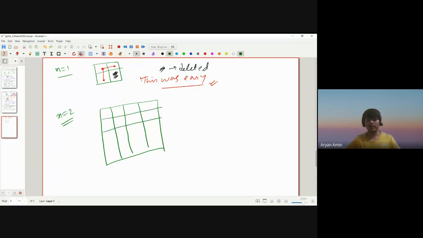Okay, let's see. First, let's delete a random square. Let's say I am deleting, I don't know, this one. This square isn't present anymore. Okay. So how do we go about this? I'll number the squares for your convenience. So if someone wants to tell me where to keep a tile, they can just do this. Any ideas on how to go about this problem? How to tile 4 cross 4?